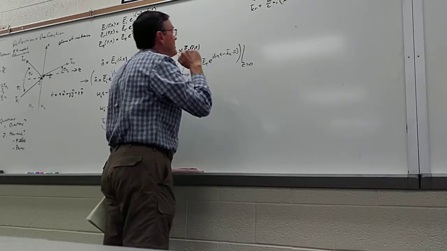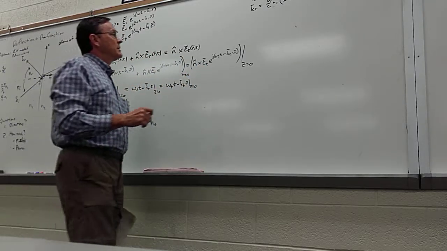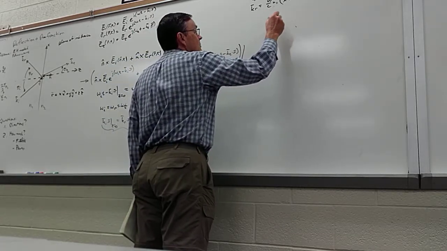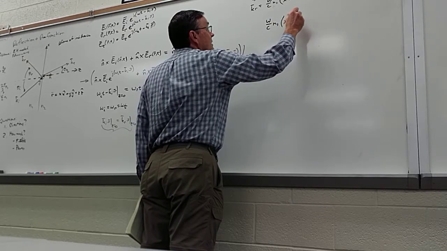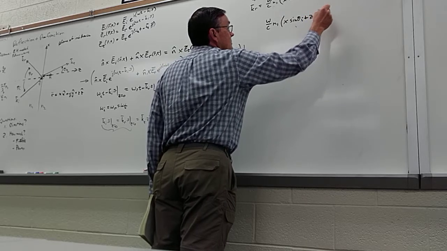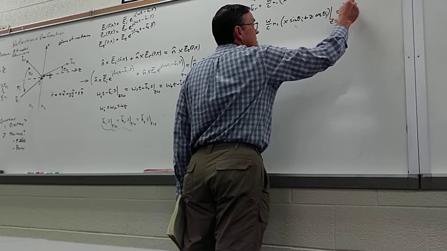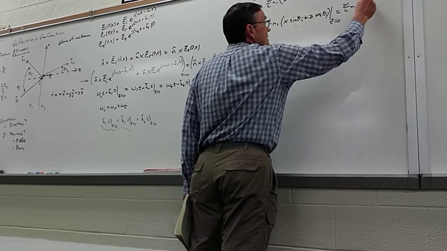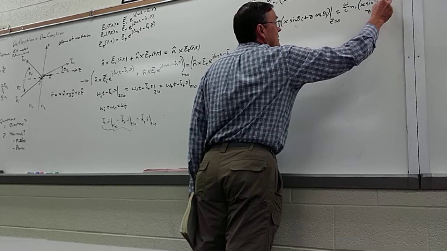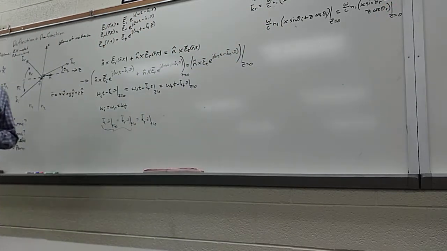Okay, so now when we do the dot product with this, we end up with, for the left-hand side over here, omega over c n1 (x sine theta I plus z cosine theta I), and that's going to be evaluated at z equals 0. It has to be equal to omega over c n1 (x sine theta r minus z cosine theta r) evaluated at z equals 0.